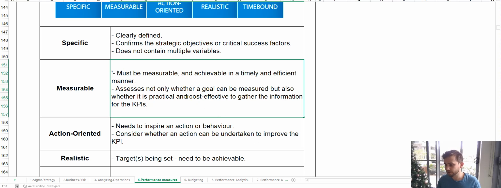But also, this is a really interesting point. If we're going to say in our response, do a data census for every single Australian or every single employee in Australia, whilst yes, this is specific and it is measurable, it's not actually cost-effective or practical. So interestingly enough, even though it sounds like a right answer, if you write something like that in an exam, you actually might not get a mark for it.